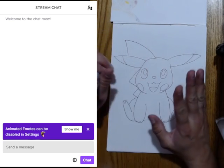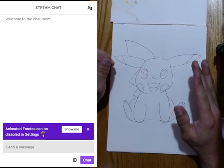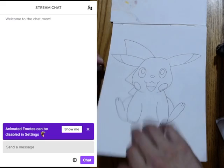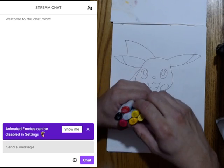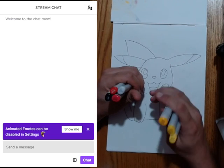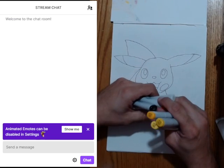So I don't claim that this is going to be the prettiest drawing of Pikachu, because I'm absolutely convinced that there's going to be some bleed through on this guy at some point. But we're going to try our best with yellow. But yellow is kind of a pain.